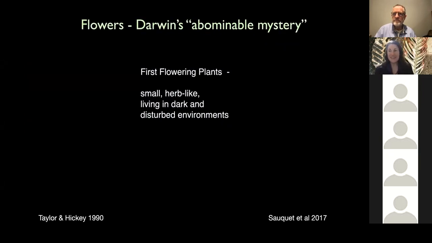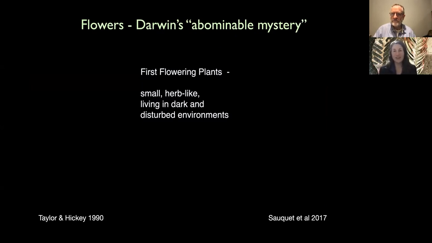Now, amazingly, at this time, as I said, it's a very important time in plant evolution, and probably the biggest event within the last 200 million years was the evolution of flowers and flowering plants. So Darwin himself talked about this. Where did the flowers come from? How did they diversify and become so abundant? So they form 70% of the modern flora today. And he termed it an abominable mystery.